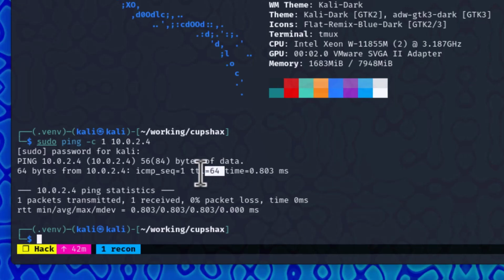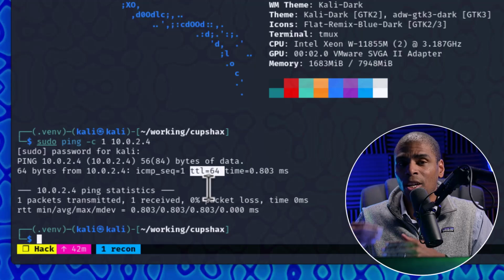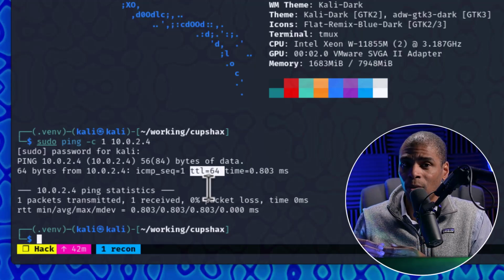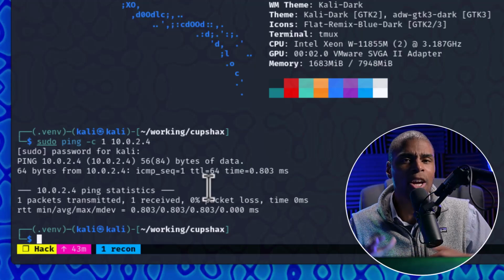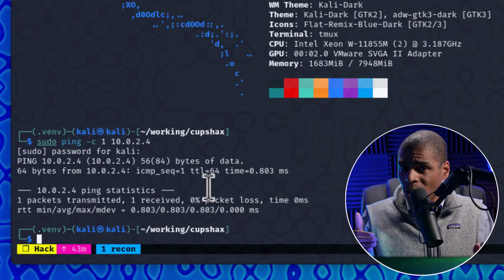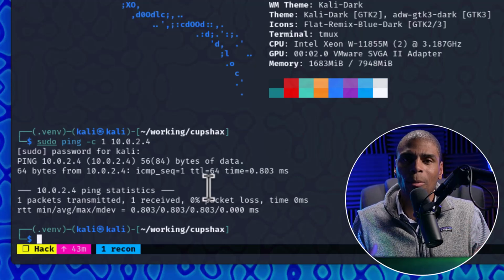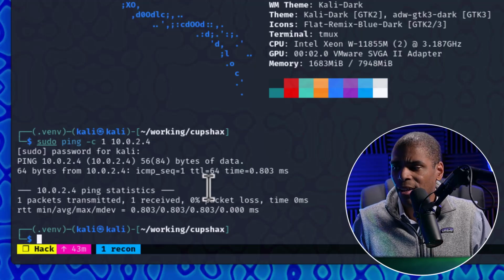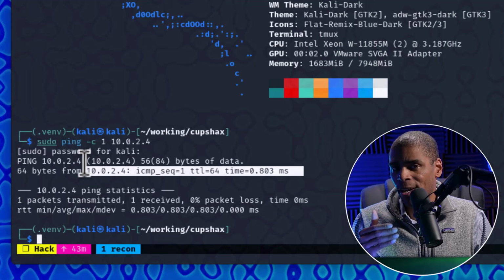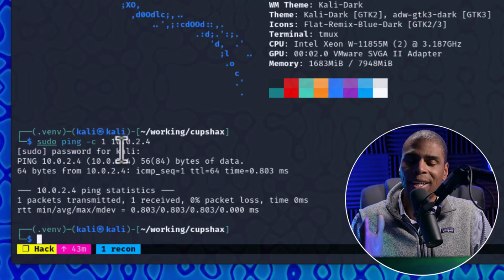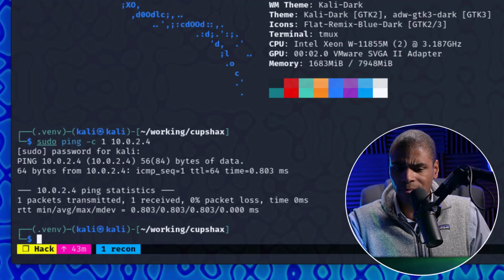Because this ICMP echo response of a TTL 64 suggests that the target is running Linux. Typically, if the TTL is 64 or below, you're dealing with a Linux host. If it's somewhere between 65 and 128, usually it's a Windows system. Anything above 128 is usually some kind of infrastructure appliance, Cisco, Juniper, something like that. And so this is a great way to enumerate the target without running an overt scan. One ICMP packet sent is less noticeable than Nmap, right? But we've got this here.